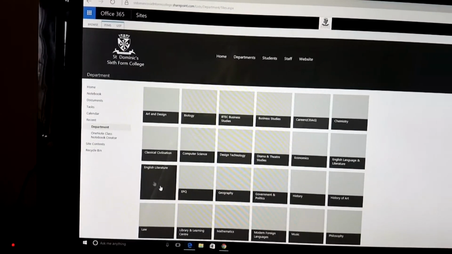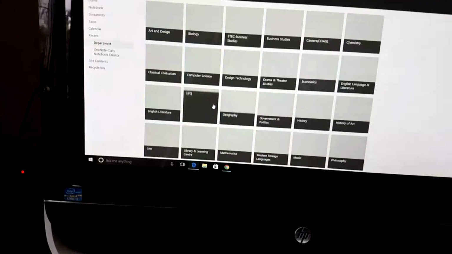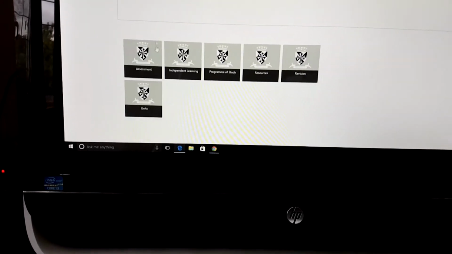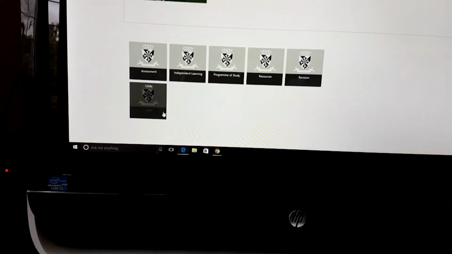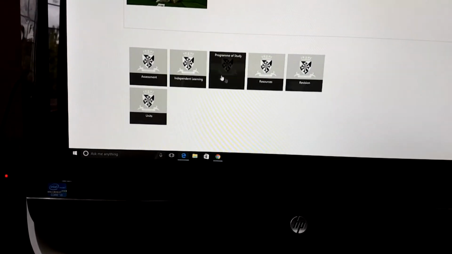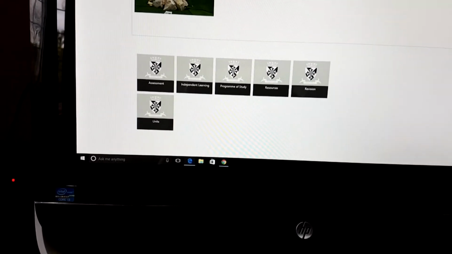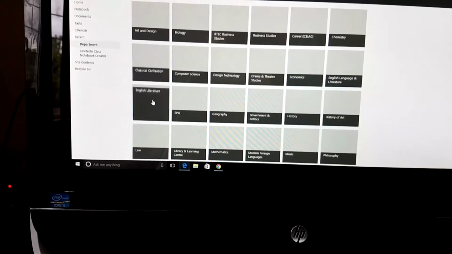Now I've changed the way mine looks, so I'm just going to borrow Helena's for a moment. Mine are all still there, it just doesn't look like this. And you have got these tiles here, and you need to decide what goes in each one. I shall go back to my own different looking one.